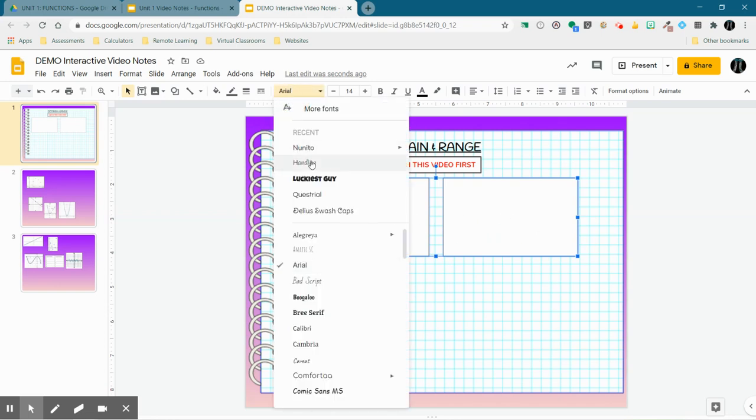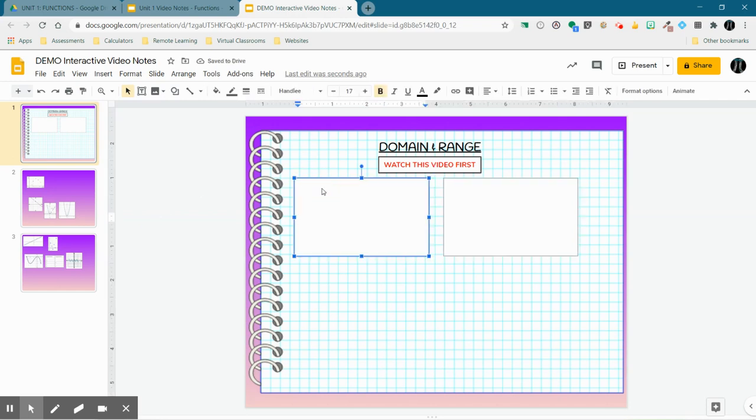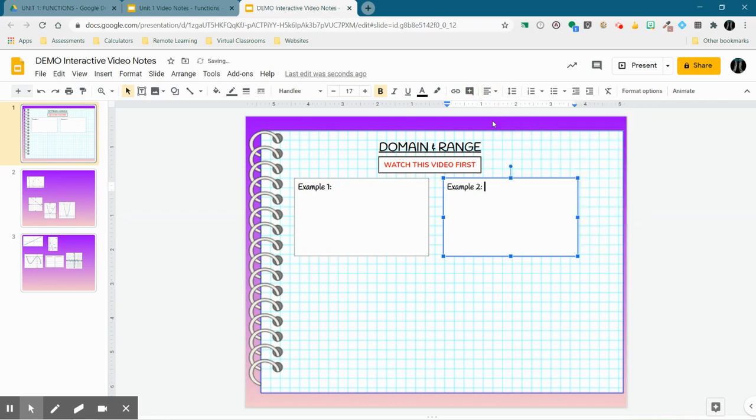So what I'm doing here is I want to change the font and maybe the size, and I'm going to make it bold. That way, both of these now will have the same font and everything. I'll bump that up to the top. And example 2, you can see the font's the same there. And I'm going to bump that up to the top also.